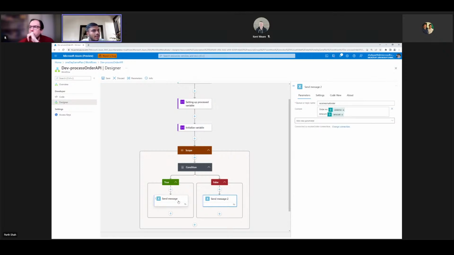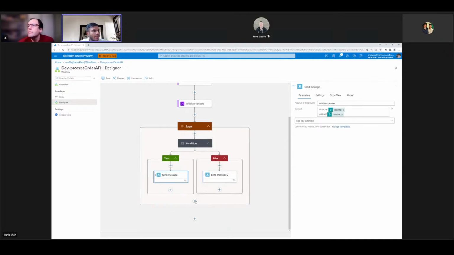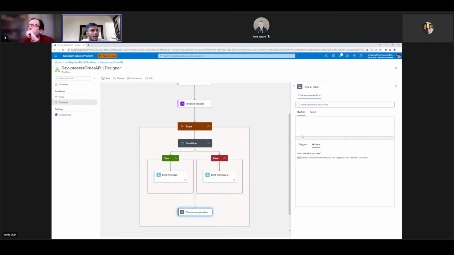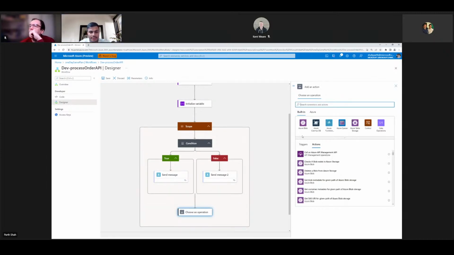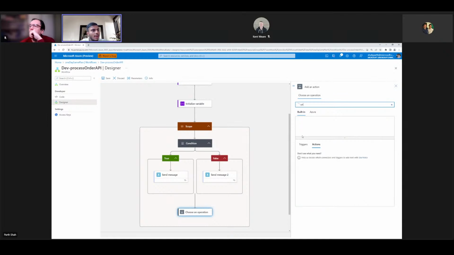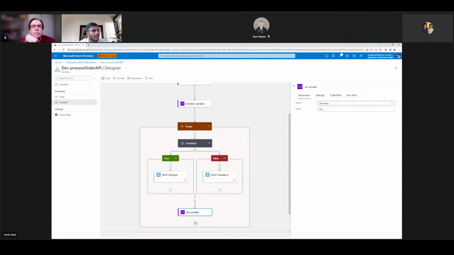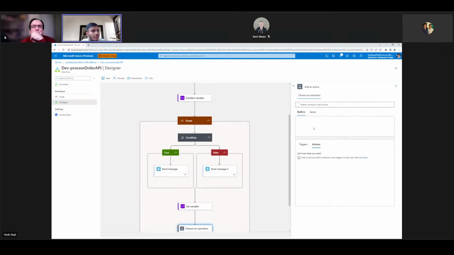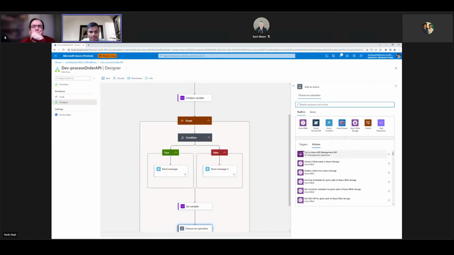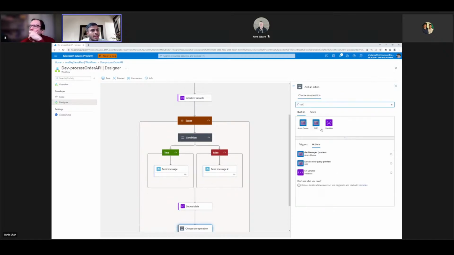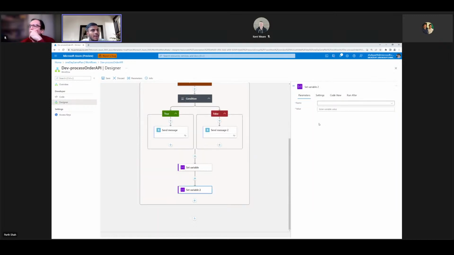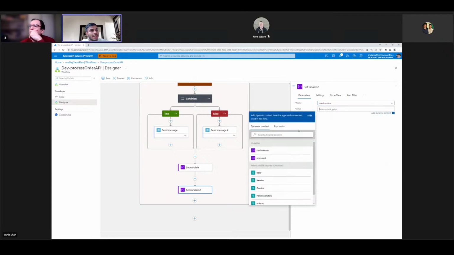And once that is done, let's go ahead and make sure that we set up the message state to be processed. So in this case, the processed will then be true. And then we will also make sure to generate a random confirmation number, which we can yet again use a set variable for, and then we can use expressions.